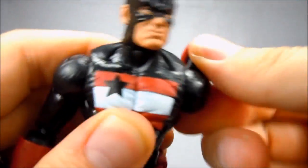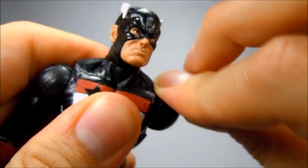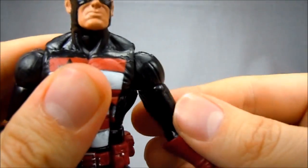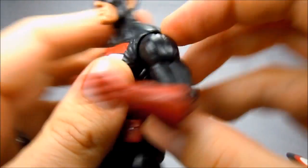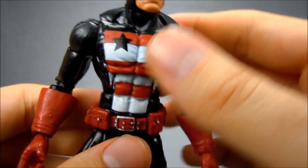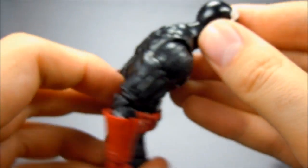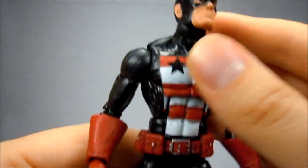Swivel hinge shoulders, which are ratcheted, feel very smooth, very nice. The shoulders go all the way up to there, very nice. Swivel biceps, double hinged elbows. As I said, you won't get a perfect bend there, but it's more than 90, so it's great. Good ab crunch. It goes back not quite as much as it goes forward, but it still works.